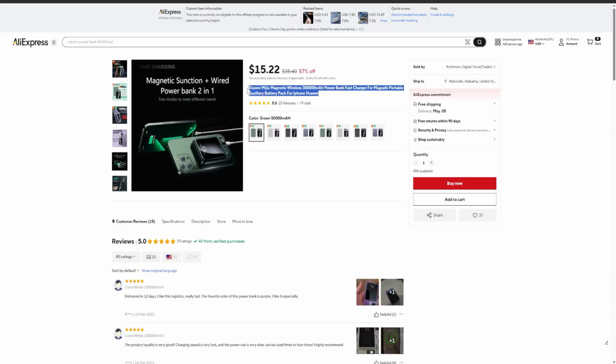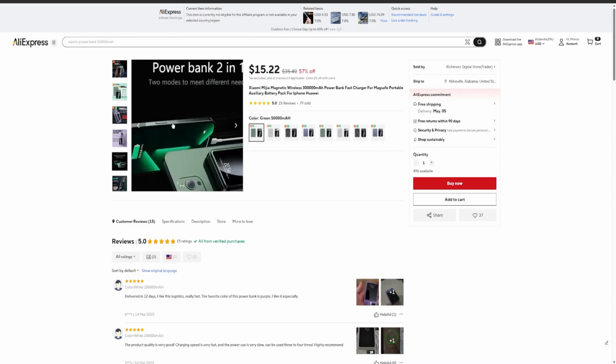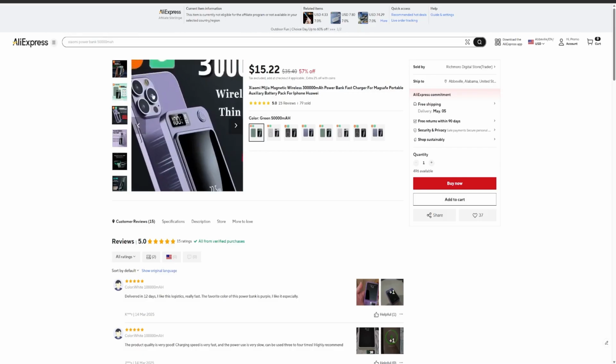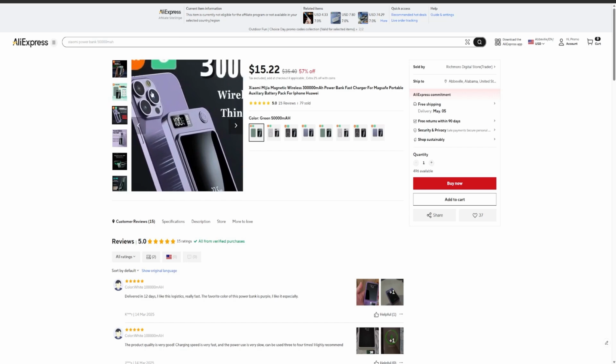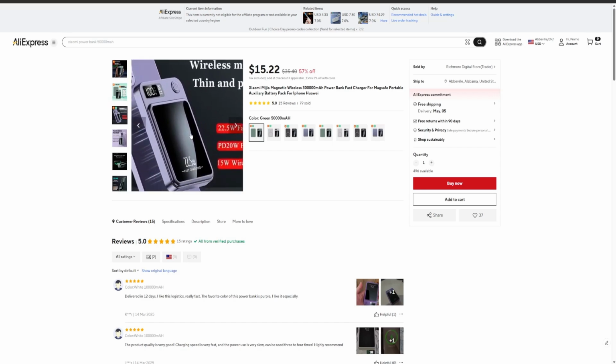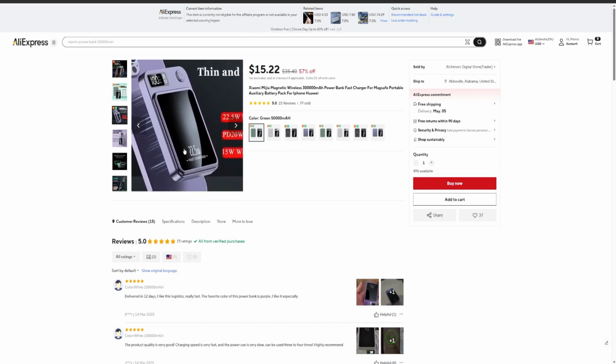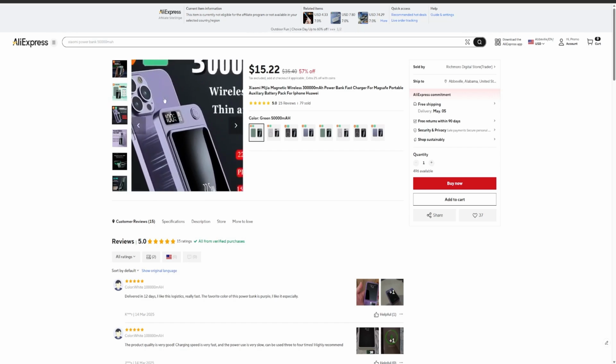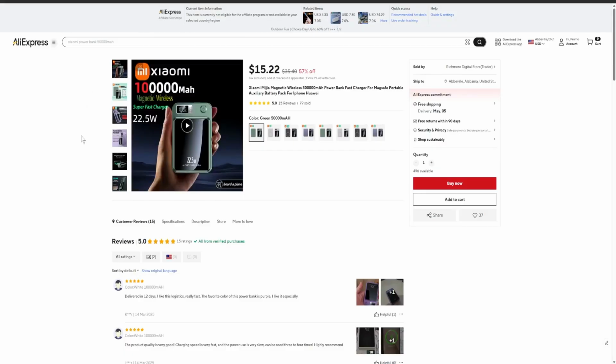Always remember to pay close attention to the title of the product because sometimes you might get confused. In other words, they might be showing you this iPhone here, but it turns out they're not selling the iPhone. They're actually selling this battery. That's why it's important to tell the difference, since sometimes people feel scammed because they see one product in the images and receive another, but it's because they didn't read this part of the title.